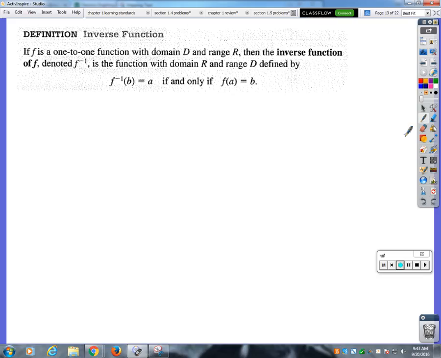So first of all, some notation that you should be familiar with, because this is sometimes confusing. If you see a function to the -1 power, that does not mean the function to the -1 power. It does not mean 1 over that function. That means the inverse of f, okay? So make sure you understand that, first of all. F to the -1, that's not an exponent, that's notation for the inverse, okay? And that's just flipping the x and the y. So if f of a equals b, that means f inverse of b equals a. You just switch those things around.